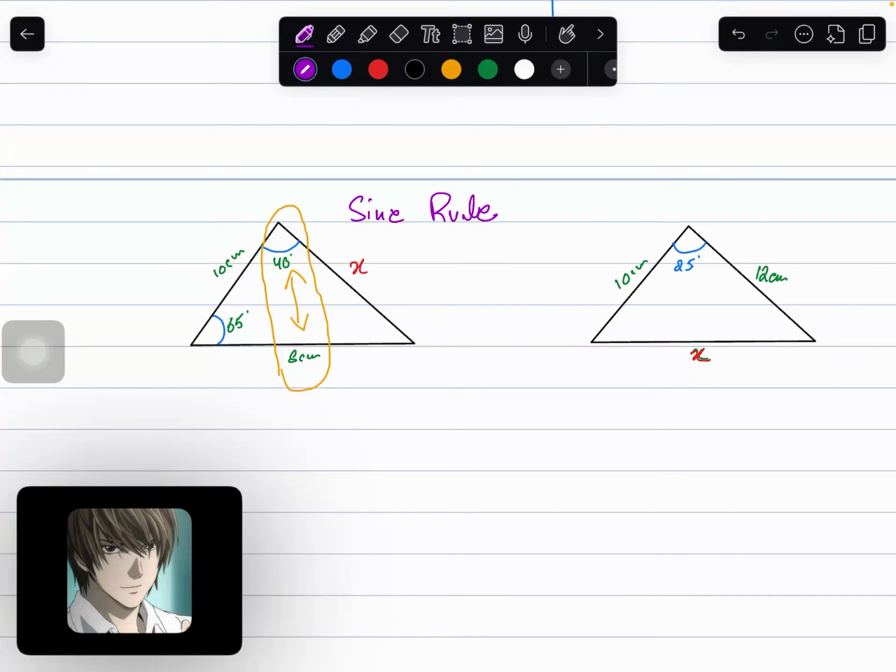And when we don't have a pair, as you can see in the second one, there is no pair of an angle and a side. There is a side, but in front of it there is no angle. There is a side over here as well, but no angle in front of it. So there is no pair. The angle and the side involved in the triangle are both not provided. Like this side is something that we are looking for. So this is the way you can figure out whether it's going to be solved with the sine rule or the cosine rule.